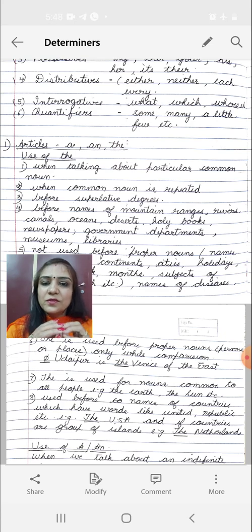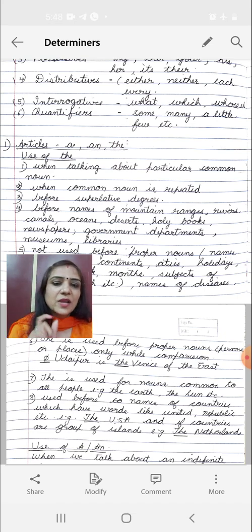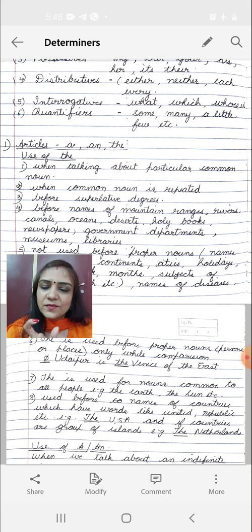But if we are asked to fill in only articles, we should know where to use a, an and the. So the is the definite article. A and an are indefinite articles. Indefinite, I'm not sure about which man I'm talking about. Then in that case, I use a or an. Then we have to look at the sound. We look at the word before which we have to put any article. And as we see that word, if it begins with a vowel sound, we'll use an. And if it begins with a consonantal sound, we'll use a. This is what we do every time.